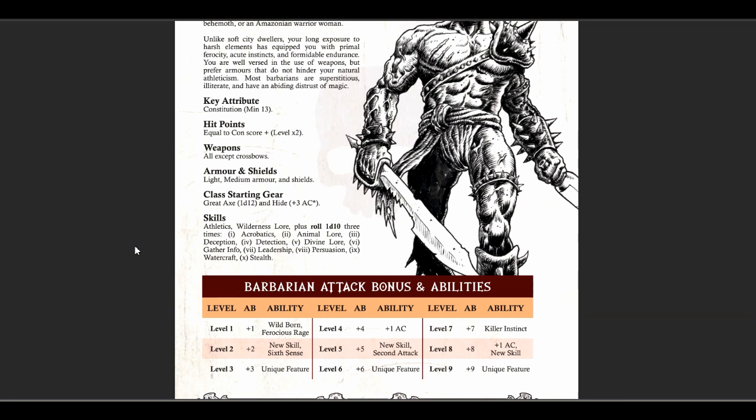1d10 3 times. So you roll these. On a 1, you're going to get acrobatics. On a 10, you get some stealth. On a 5, you get divine lore, sorry. So each character can be a little bit different, plus your background skill. So maybe he started as a rat catcher, like we said earlier. He has an extra bonus to stealth.